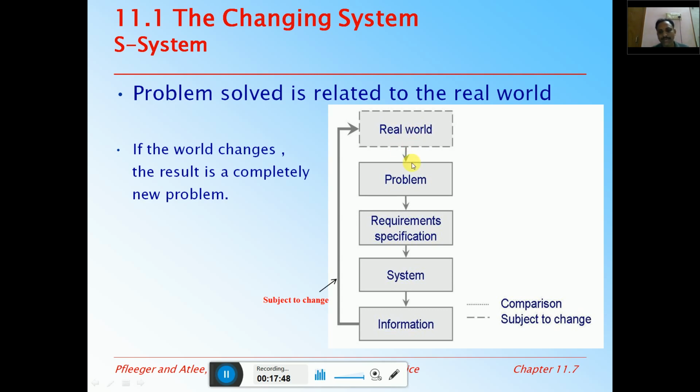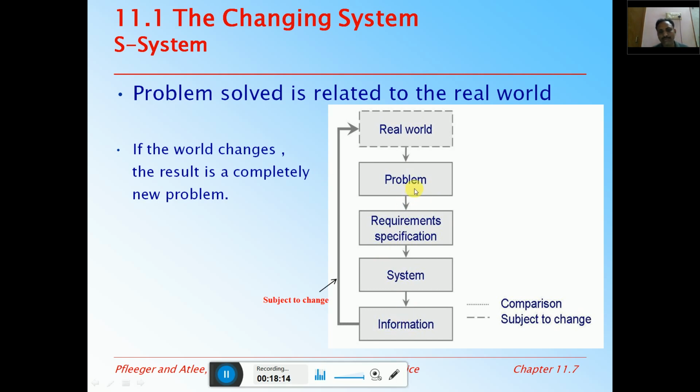That means that the problems are there in the real world. Whatever problem we found, we well understood it, and we well defined the requirement specification. We well understand the specification, and you implemented the system. Whatever result we take as output from this system will be related to this problem only. Okay, so there is no difference between the problem and the solution. There is no conflict between the problem and the solution.